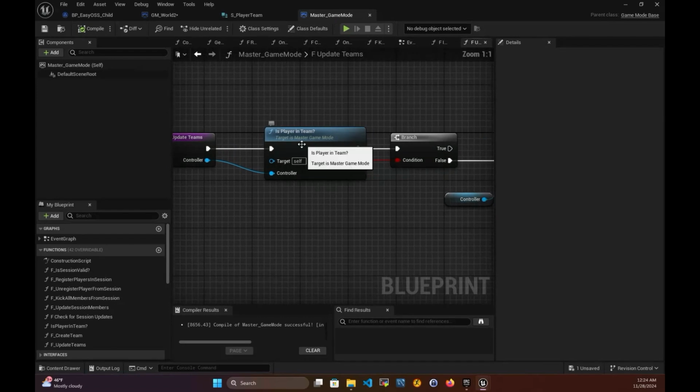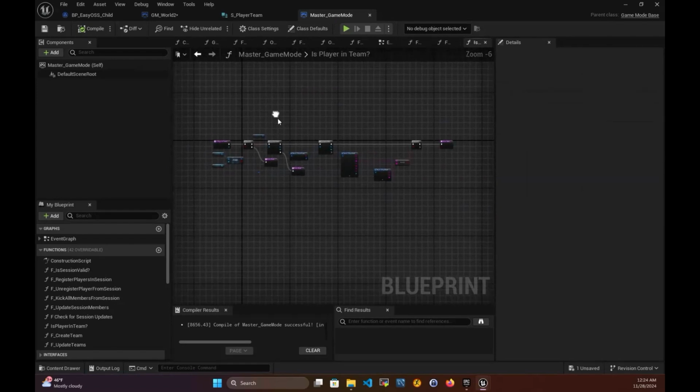There you go. Like this, you can benefit from the implementation from any child game mode.